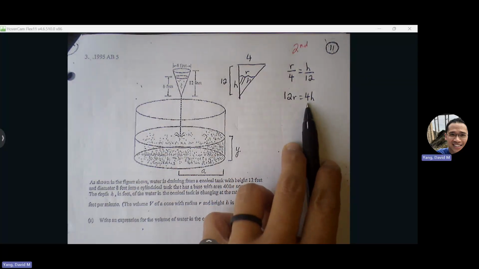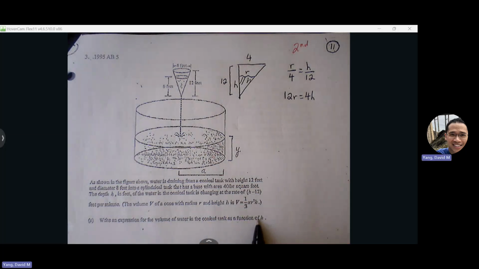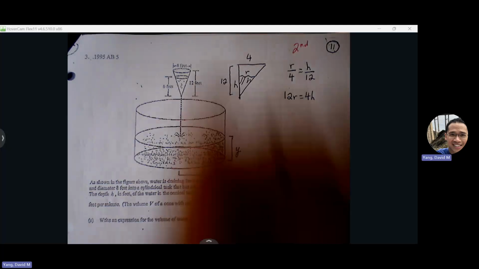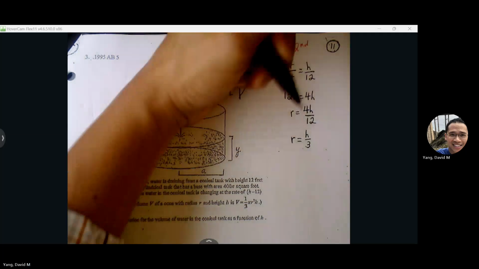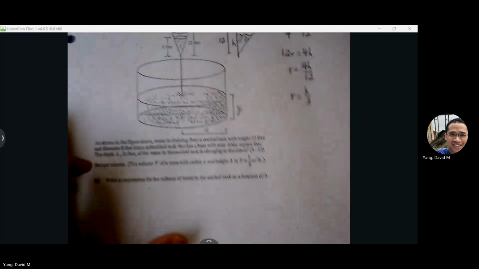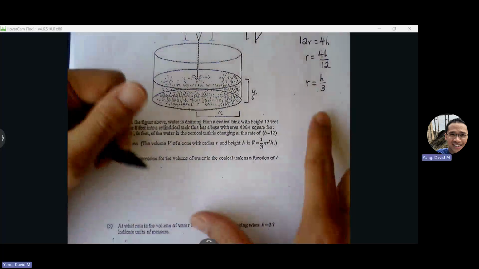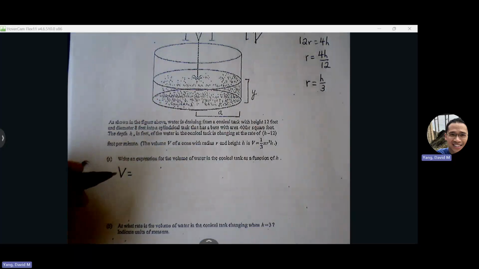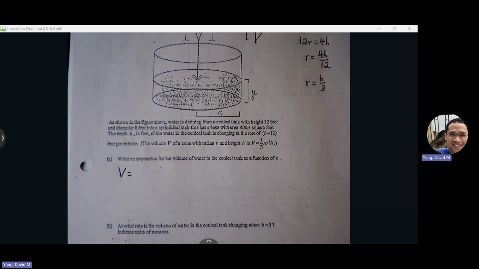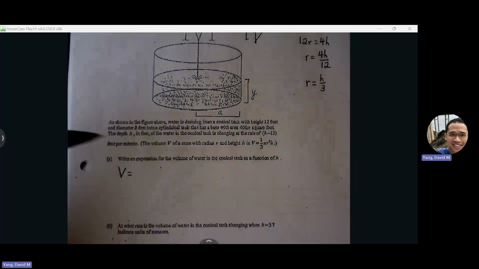Any trouble here? So they're telling us to get it in terms of h, which means that we want to find a way to replace r. So this is kind of helping to guide us already in how we want our equation to look. So now we can put this into our volume equation. Part A is not even asking for the derivative. It's just helping us get it set up so that our volume equation can be ready for the derivative when we get to part B.